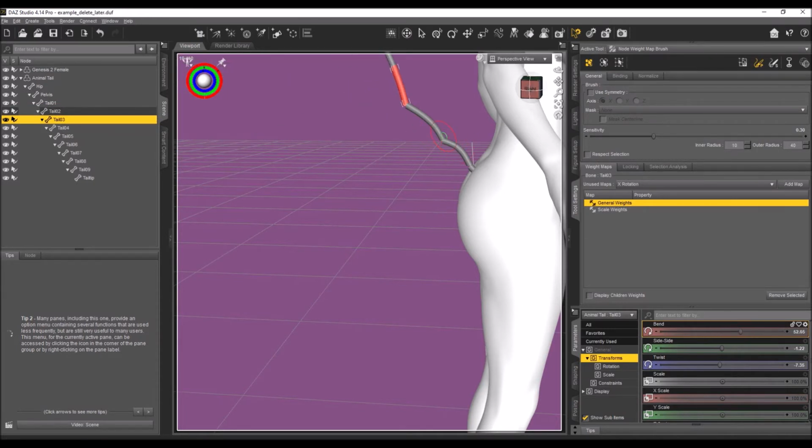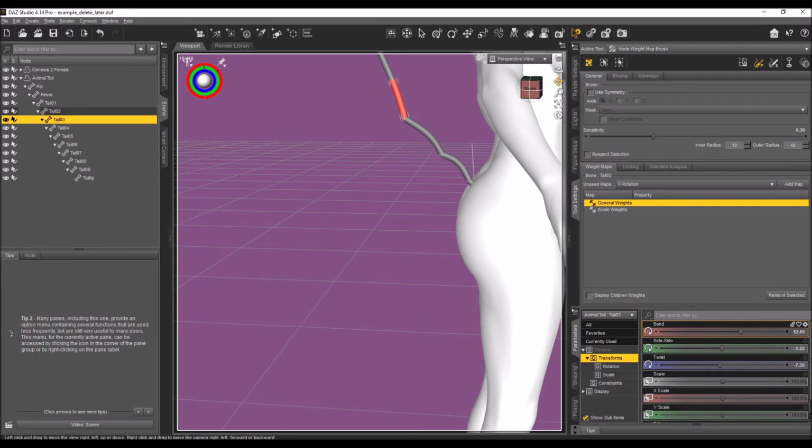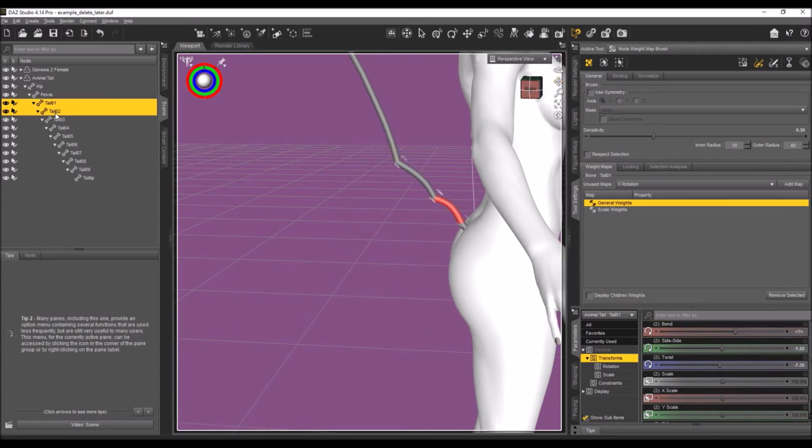But yeah, as you can see, if I move the parts differently, you get these weird little bends in there. This is something I cannot really undo or break.